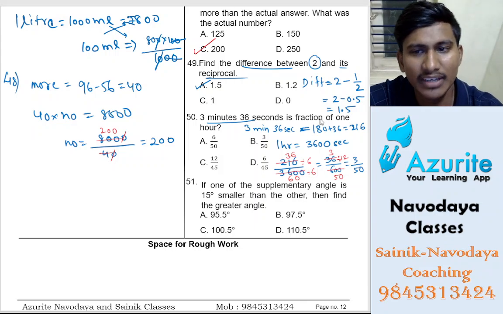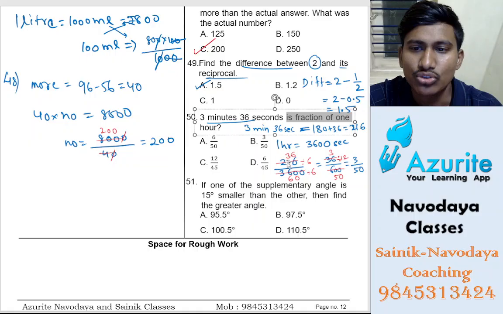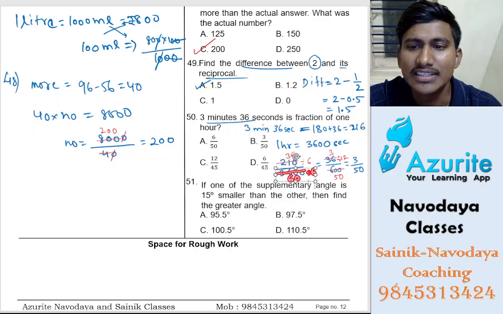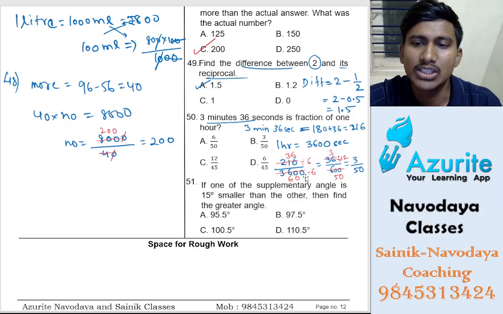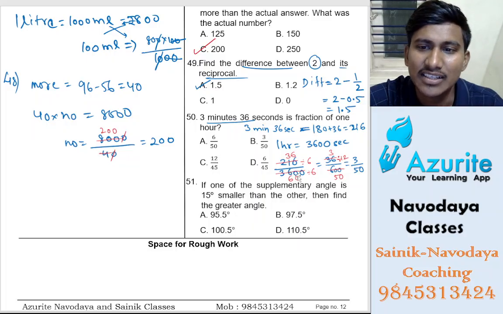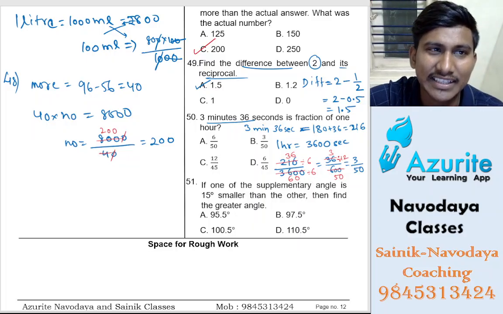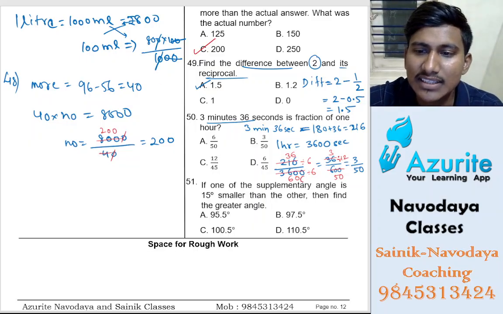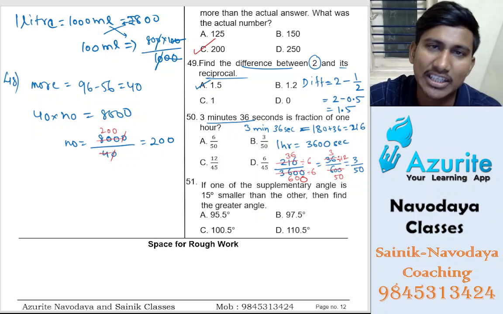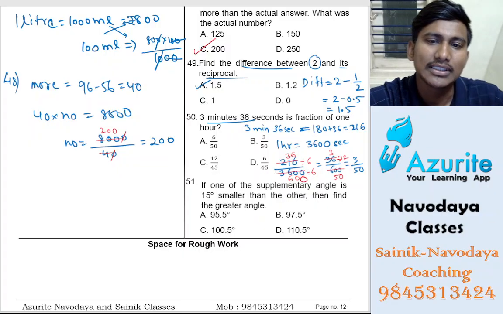Now you have to find the fraction. Fraction means divide. So 216 seconds divided by 3600. If you simplify, first divide by 6. 6 36s are 216. 6 6s are 36 and 2 zeros will come here, that is 600. Now again take 36 divided by 600. You divide by 12. So 12 3s are 36, 12 5s are 60, zero as it is. So 3 by 50 will be the answer here.